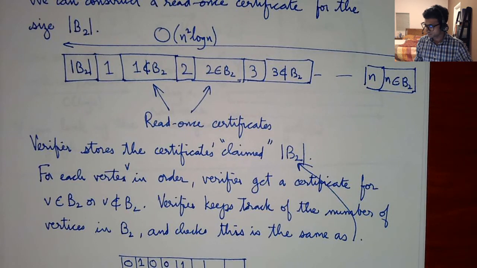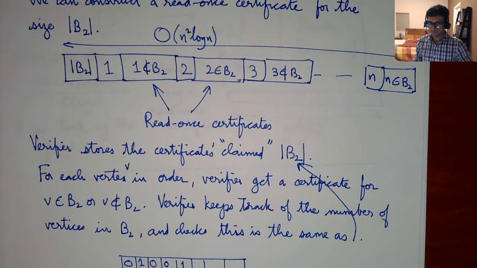Yeah. So the certificate would be to show that for each of these individual vertices, it fails that condition: first of all, that the intermediary has to be in B2 and also there has to be an edge. But I am thinking that for this, it would be like a times n sort of thing, or it would be one polynomial degree larger. So I'm not sure if it will work out exactly.